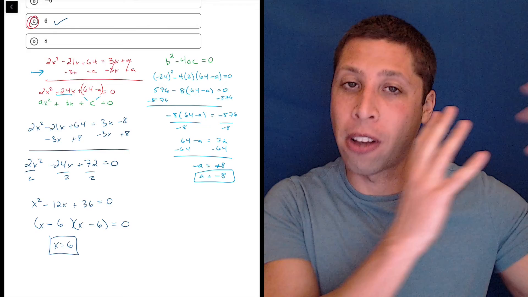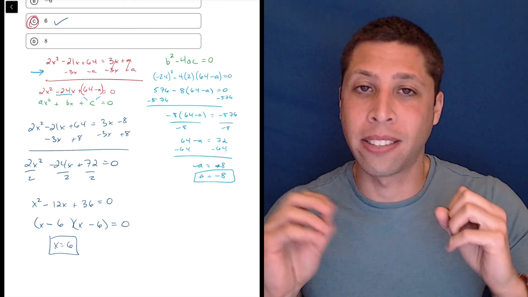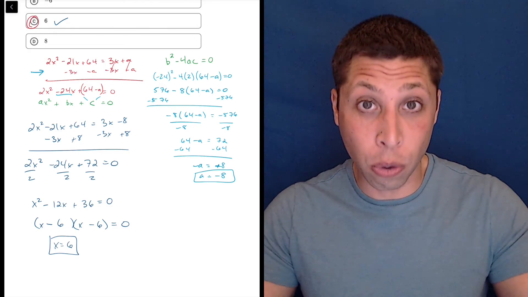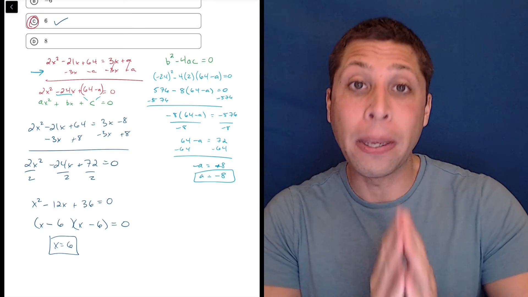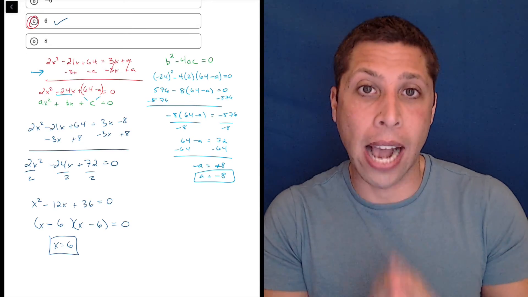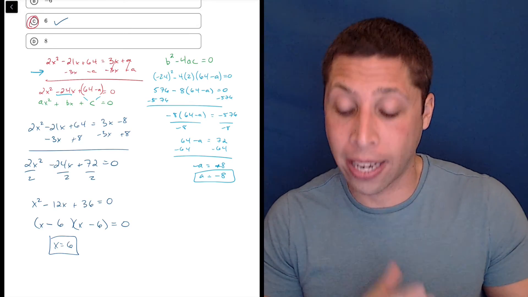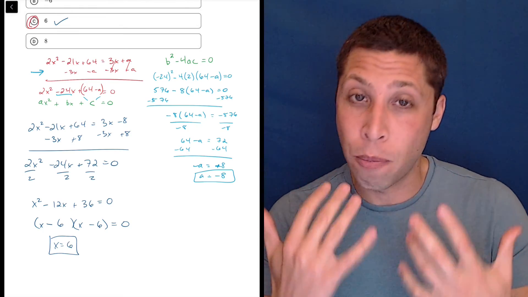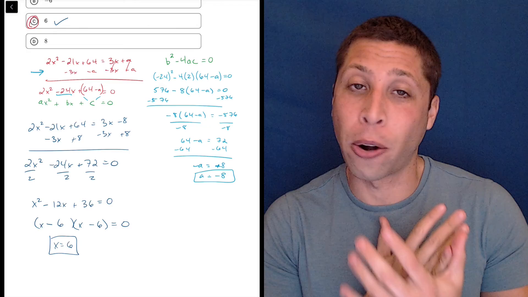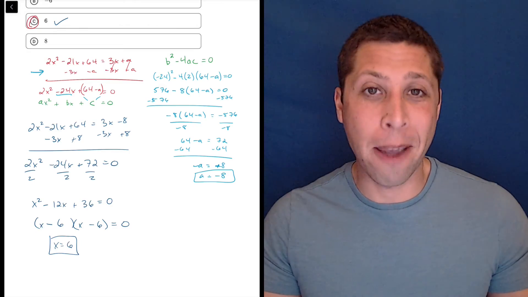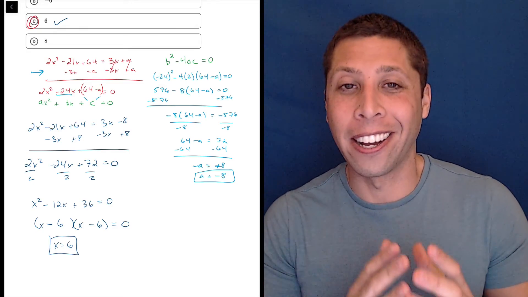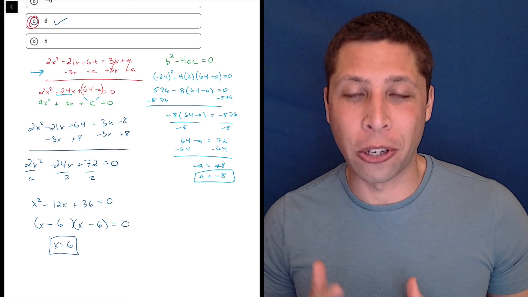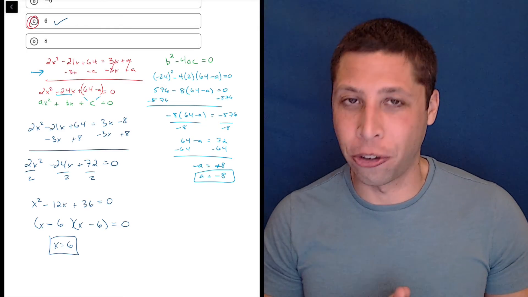So this idea of the discriminant comes up, it's on the old test, it's going to be on the new test. It is a thing that you learn in school, hopefully, and it is a big piece of the SAT regardless. They love to ask what number of solutions when you have a quadratic. So this discriminant idea is something that we're going to keep seeing. So if you memorize that, you can get these no matter what kind of question type they throw at you, no matter what kind of strategic solutions are open to you, you can always fall back on the traditional algebra.